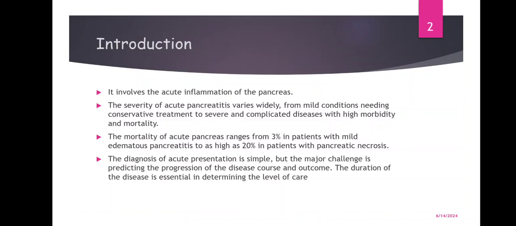Diagnosis of acute presentation is simple, but the major challenge is predicting the progression of the disease course and outcome. So, the duration of the disease is essential in determining the level of care. So, basically, what they're telling you is diagnosis of acute pancreatitis is quite easy. However, the major challenge is predicting the course of the disease. How is it going to progress? We'll discuss that in the slides that are coming up.